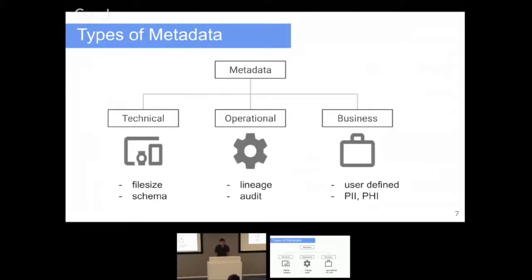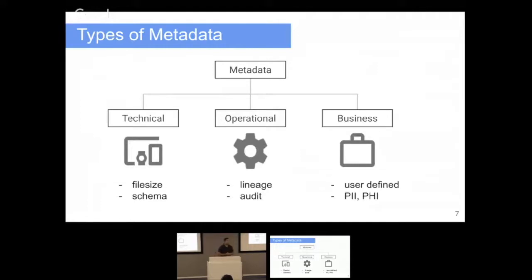If we have to broadly classify metadata, we can classify it into three broad categories. First is technical metadata, which is basically metadata that describes the data itself. For example, it can be the checksum of a file, the schema of a data set, and stuff around the description of the data. The second category is operational metadata, which defines how the data was created: audit, lineage, metrics, when the data is being processed and resulting in another data set creation. All of this metadata, which is created by the data processing, is the operational metadata associated with that data.